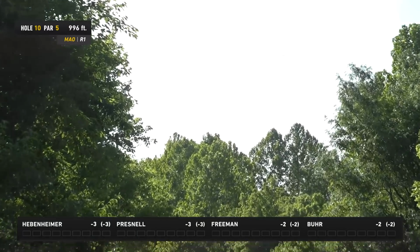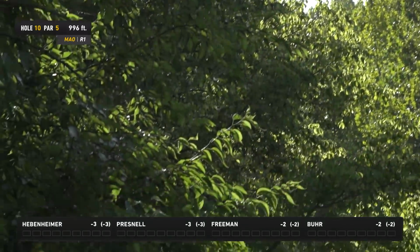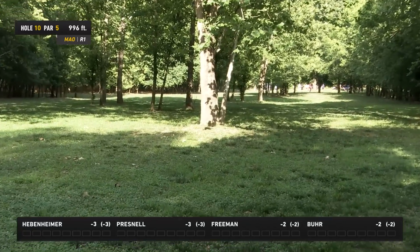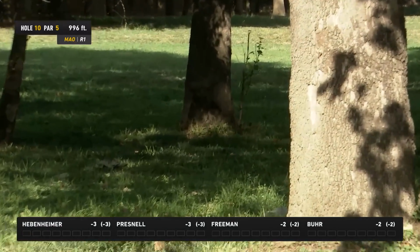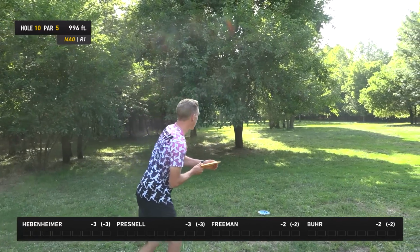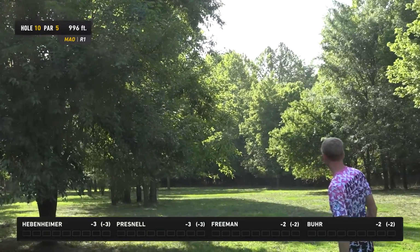In typical Hauk fashion, he loves his par 5 design. It's kind of fun how this course sets up like a mirror: you start with a par 5 and end with a par 5 on the front 9, and on the back 9 you start par 5, end par 5. So I think it creates a lot of excitement and different ways to start and finish the round. I think 4 par 5s is the most that we're going to see all season.